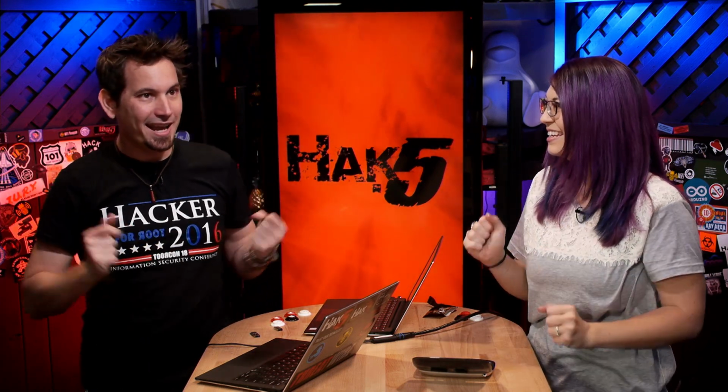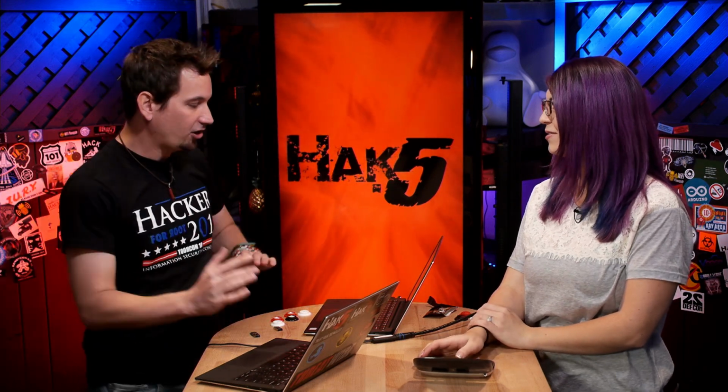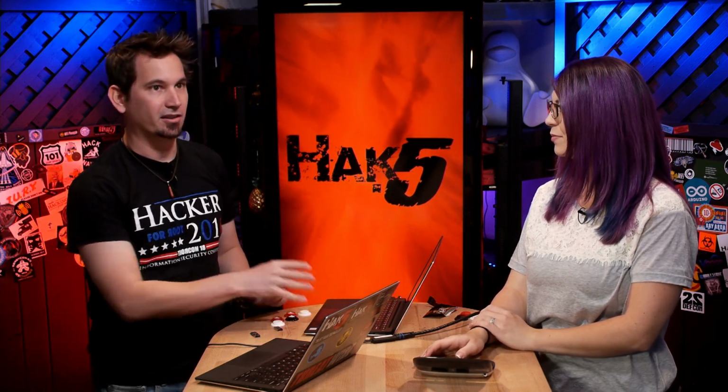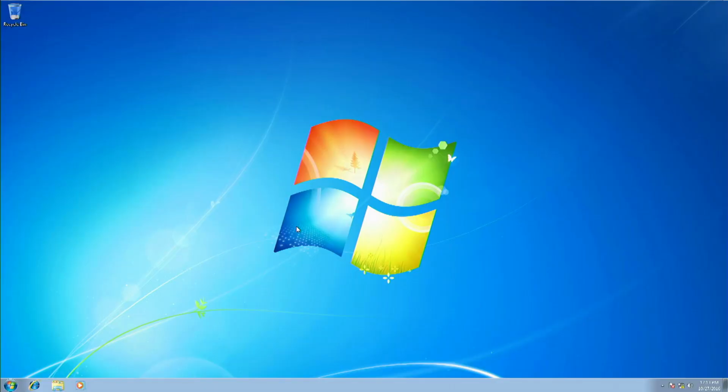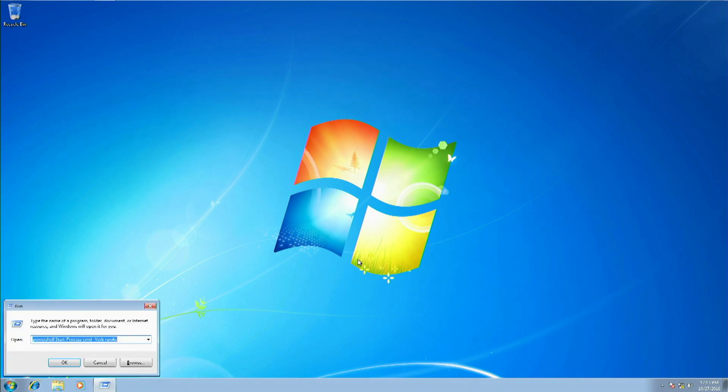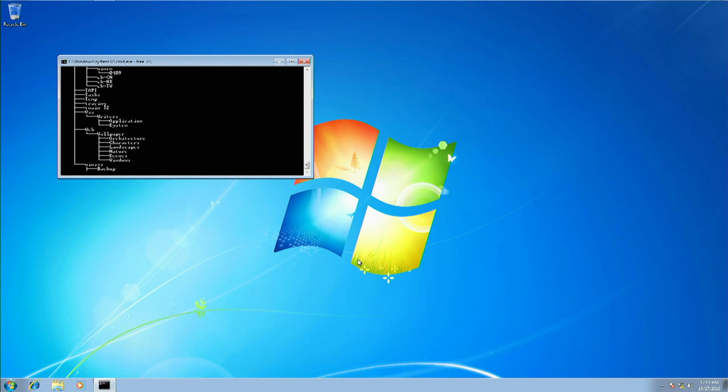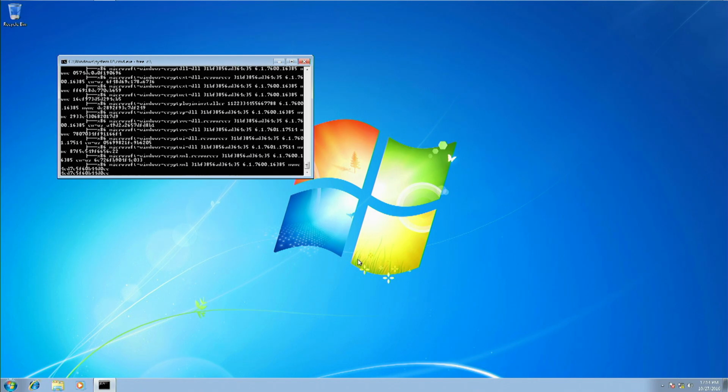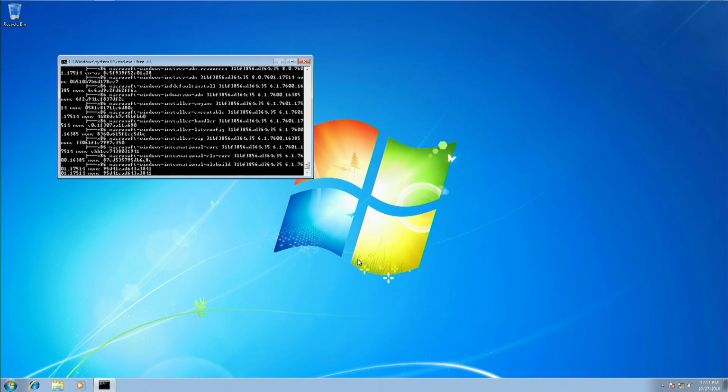Let's just talk about the quickest way to get code onto this machine, because that's what it really comes down to. If I come back over to this Windows box, for instance, the fastest way to get anything onto a Windows box is to hold down the Windows key and hit R, and you get yourself a nice little run line. I could do cmd /k tree c:\ in quotes. What that's going to do is run the tree command in CMD. So this is like the simplest way to run anything.